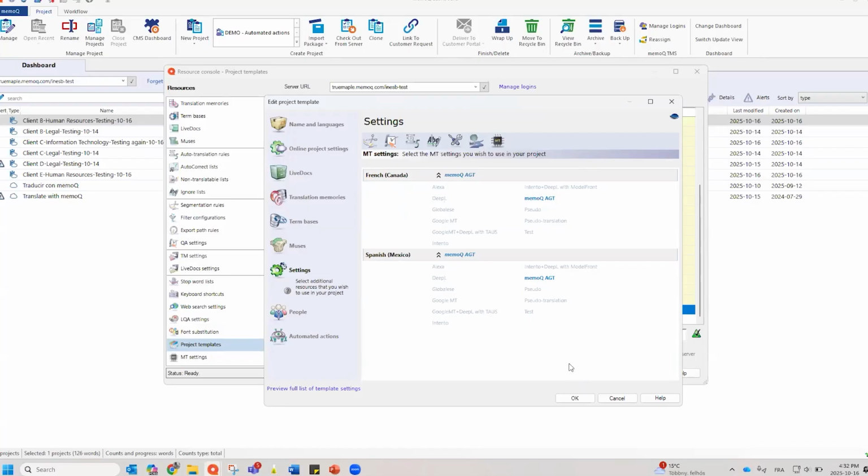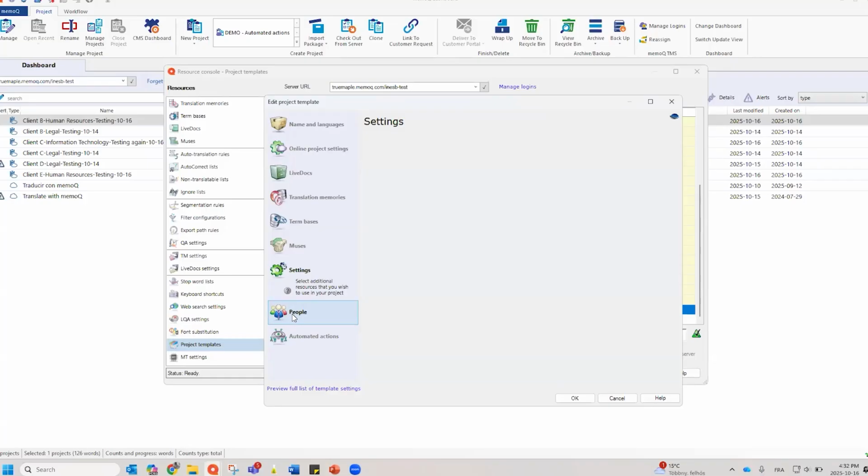And you'll get to see that from actually today, if you are in Canada, and also I think anyway, from tomorrow, all the public clouds will be updated to 12.0. Mine was updated today. So you will get to see that memoQ AGT is now possible in automated actions in a template, which was not the case before. So we'll get to see it in action today. And that is it for my settings.